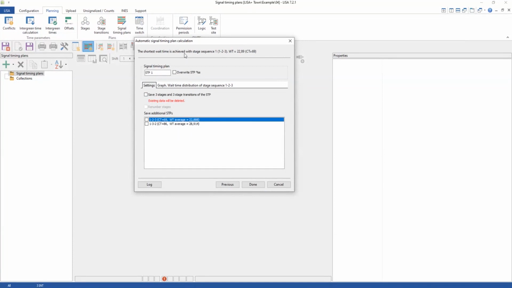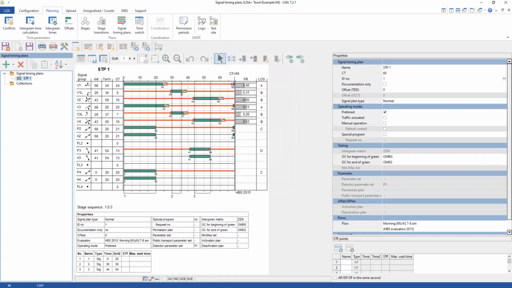You can see that there were much fewer options now. And the plan looks like this. You can see these 2 seconds here, now we have the two vehicular groups starting in the exact same second as we wanted. We have seen that it is also limiting the possibilities that Lisa can use. The number of stages that it can calculate is more limited. The outcome is more or less the same, and it's also working. Level of service is also the same, with A and B and C for the pedestrians.